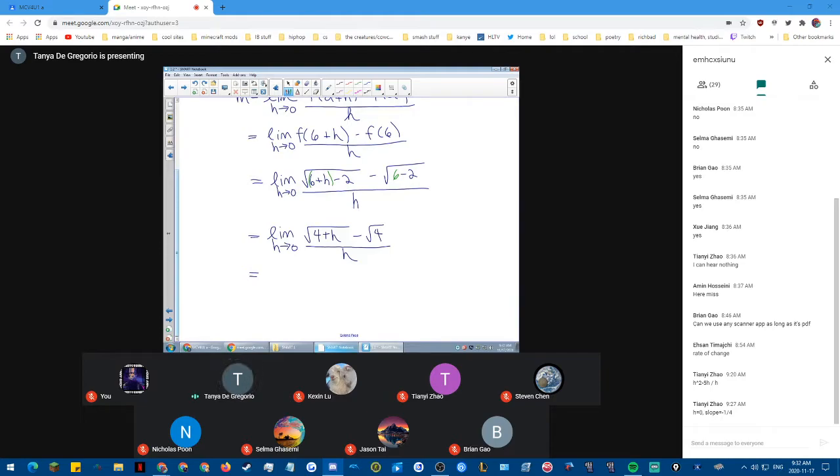So think back to grade 11. What can I do here to manipulate this expression? Does anyone at home know? Yes, we're going to rationalize. In this case, we're not rationalizing the denominator. You guys are used to rationalizing the denominator. In this case, we're rationalizing the numerator. What does that mean? It means I want to get rid of these square roots. I want to make it a rational number.